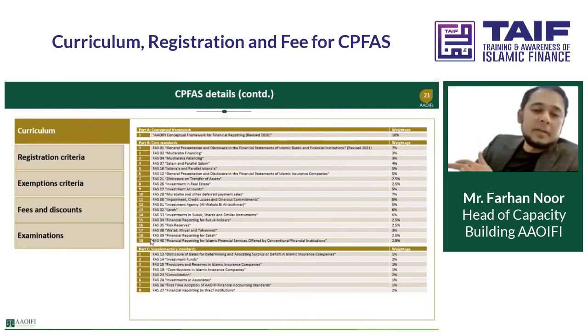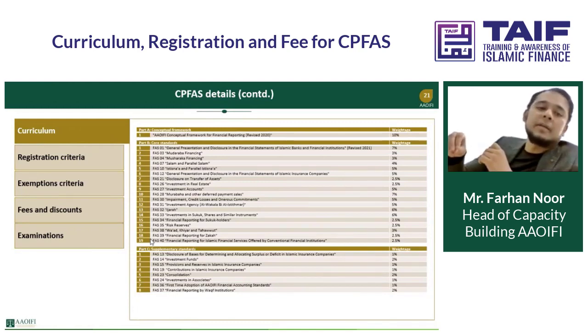What does this actually mean? This means that more questions will come from Murabaha, more difficult questions will come from Murabaha compared to risk reserves. And as such, more time needs to be invested by the candidates in understanding the Murabaha standard compared to the risk reserve standard. Okay, so these weightages are going to help you in understanding how much time and effort you need to put in to understand a given standard.